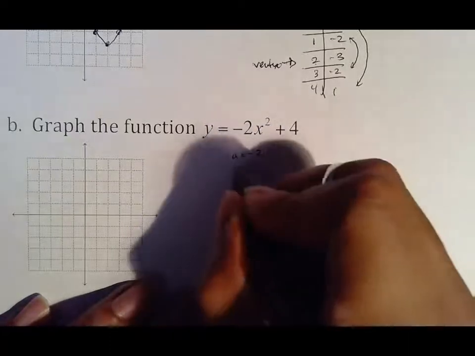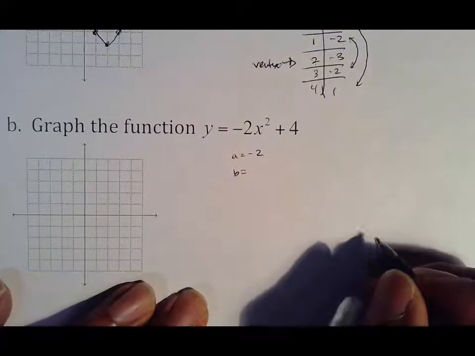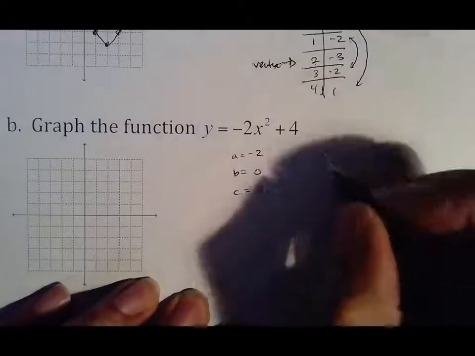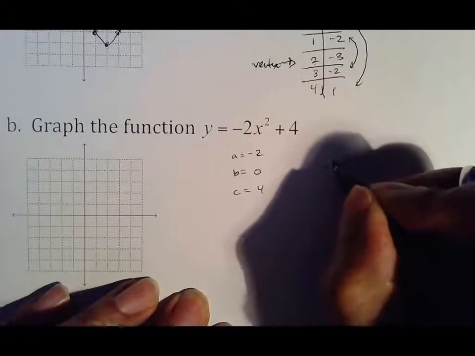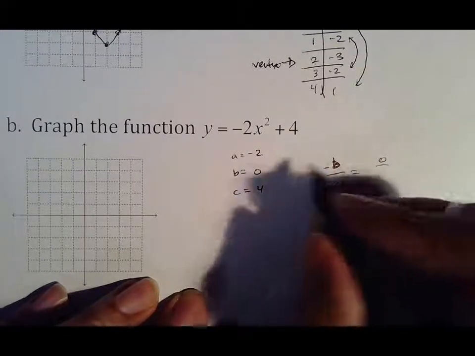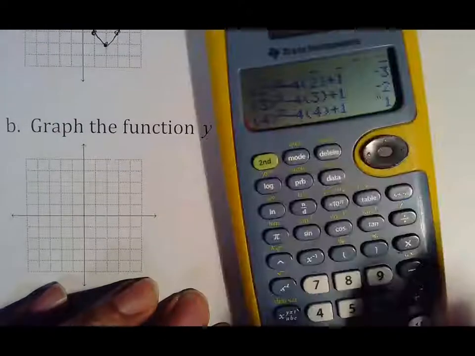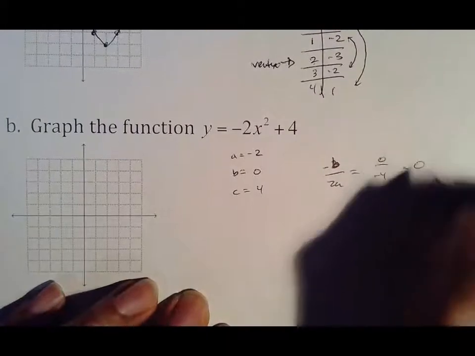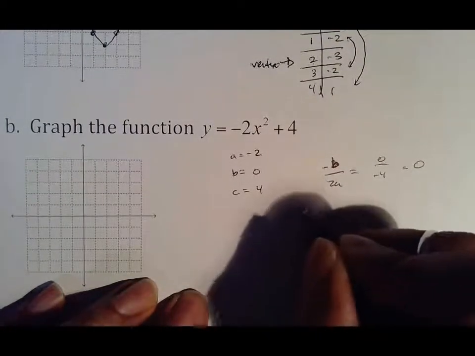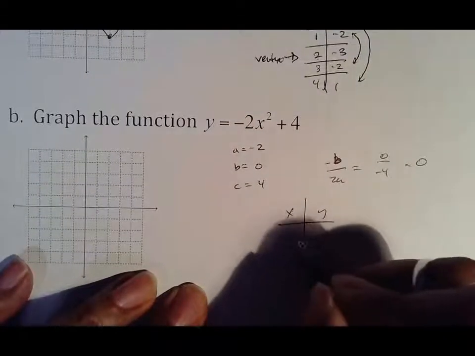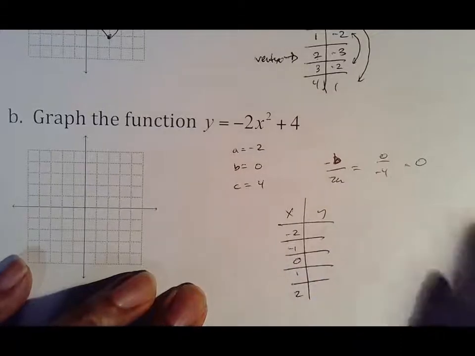A in this case is -2. If you remember from before, B is attached to x. There is no x, which means B is 0. And C is 4. The general idea is that if B is 0, then your key is 0, because if you remember, x = -b over 2a, and 0 divided by anything is going to be 0. So even if I double that to be 0 divided by -4 and did all that work, it's still going to be 0. Which means, again, 0 is going to be my middle point. Now we surround that with -1 and -2, also with 1 and 2.